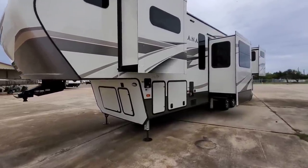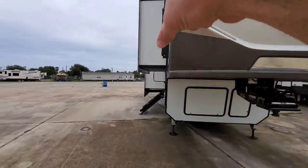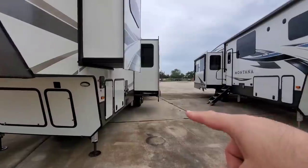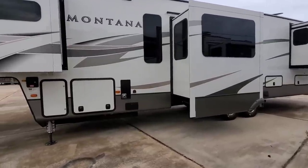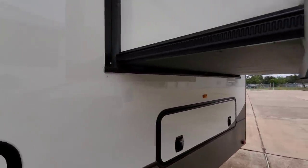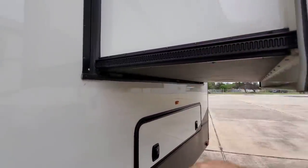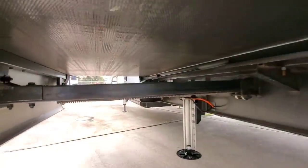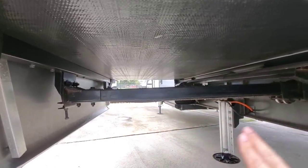This Montana has five slides — a Schwintec slide here, rack-and-pinion slide back there, Schwintec slide here, rack-and-pinion, and another Schwintec slide in the back. Just a massive fifth wheel. A Schwintec slide is essentially a rack-and-pinion style but with tracks that ride the sides of the box and a motor with gears that pull it in, versus the other slide system which has rails on the bottom that slide into the frame.